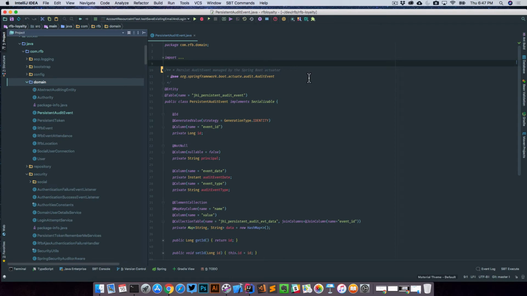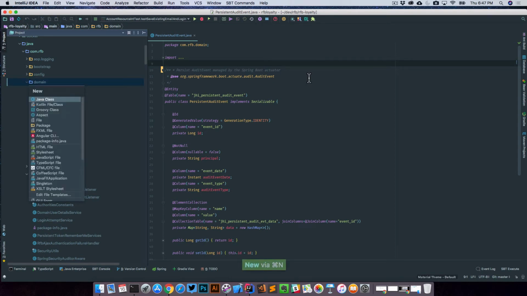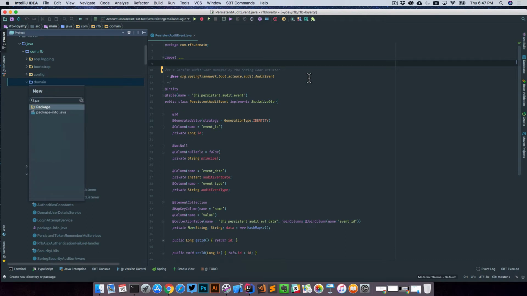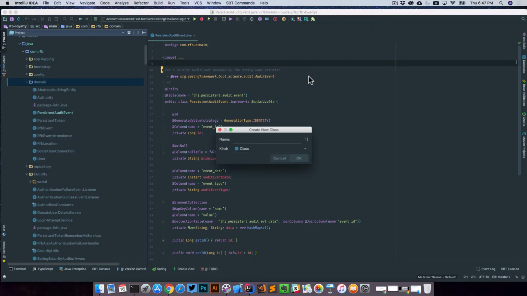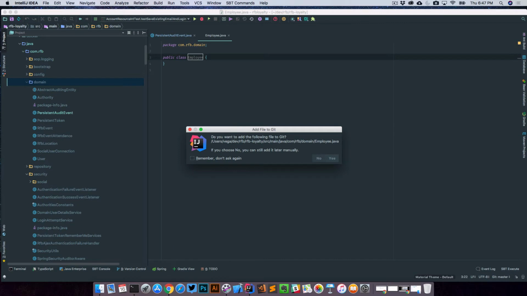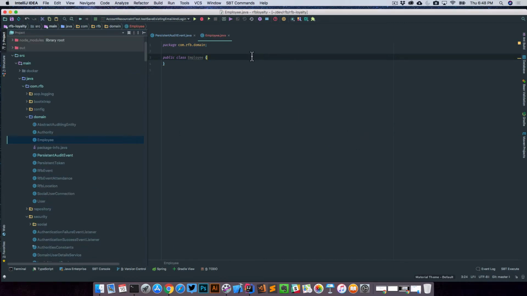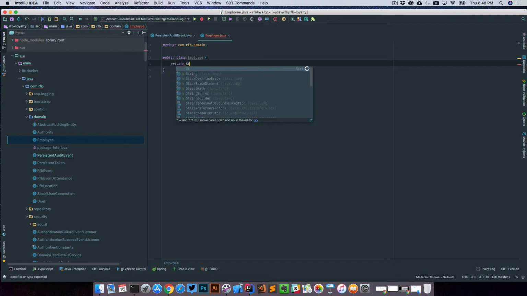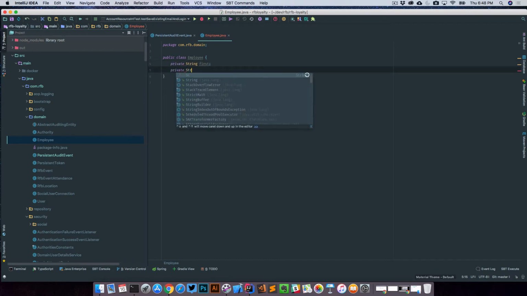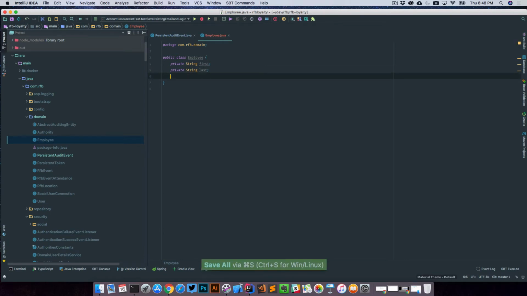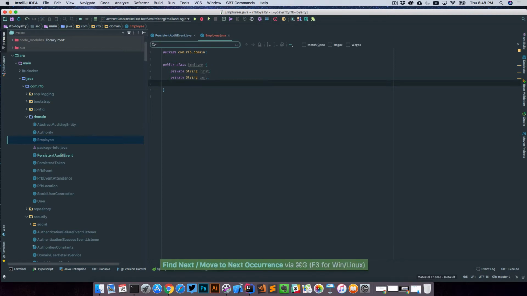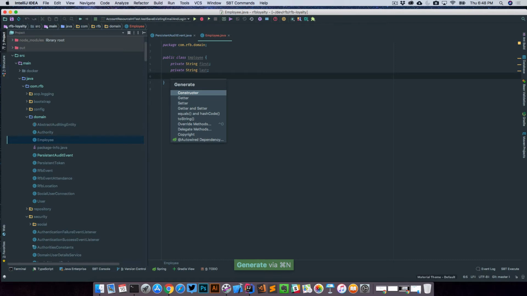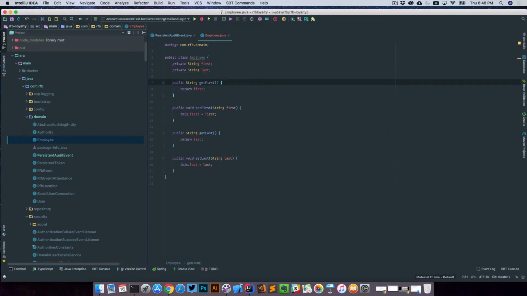Another thing we can do, if we have a folder selected, we can hit Command N for new. If I didn't know what I wanted to create, I could start typing and it's going to give us that option. So I'm going to create a new Java class and we'll call this Employee. We talked about this earlier, but if we were typing out some properties here, so private String first, private String last, and we wanted to generate code, we know we could go to the menu or right click, but if we just hit Control N, we can generate right inside of the class itself. So we could then go ahead and generate our getter and setter, and there we go.